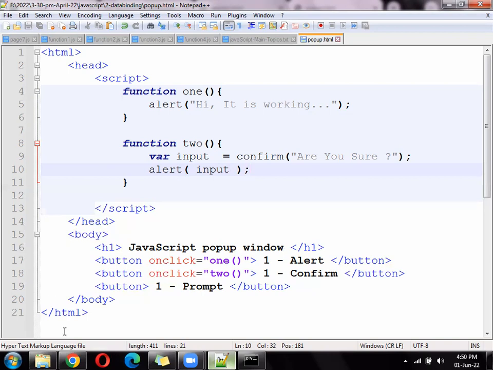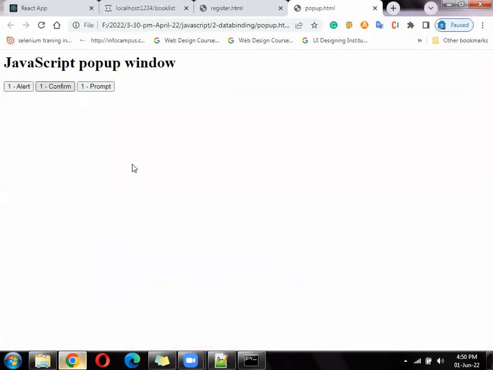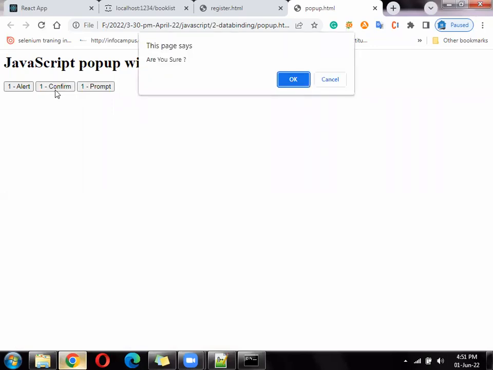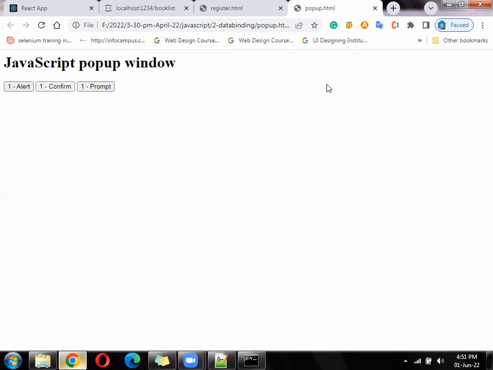Ready? So now what does it say? It's asking, are you sure? Okay or cancel? Okay will return true. Cancel will return false. Based on that, we can decide further what the user wants.